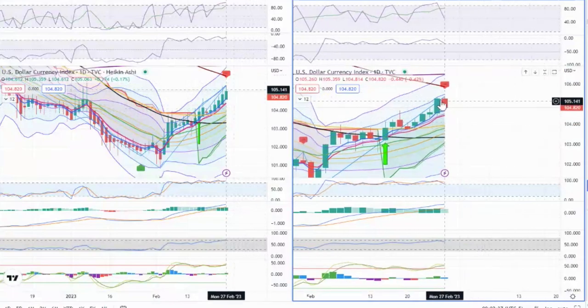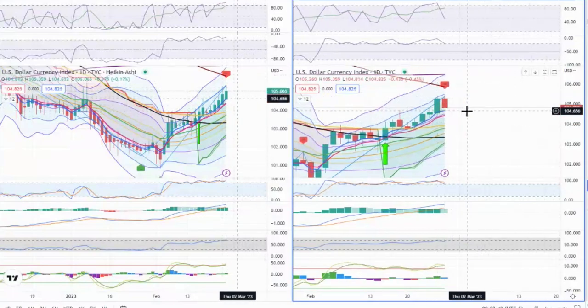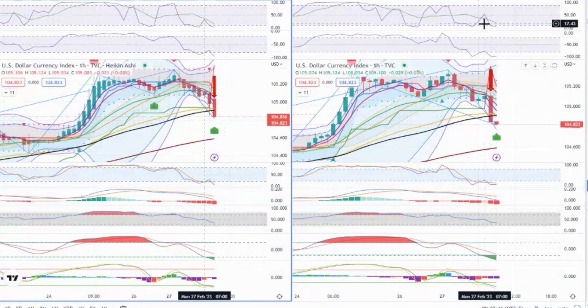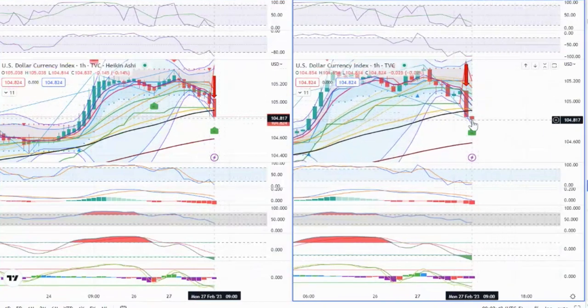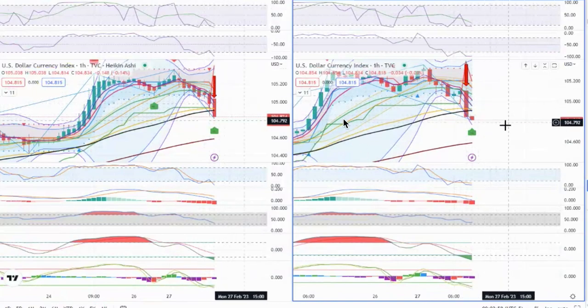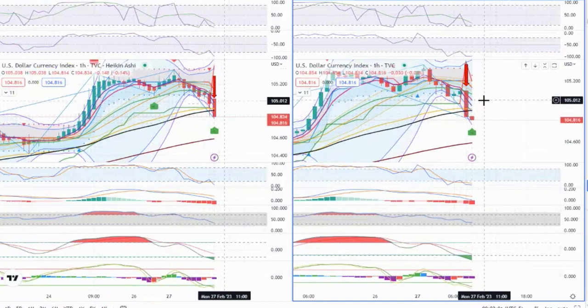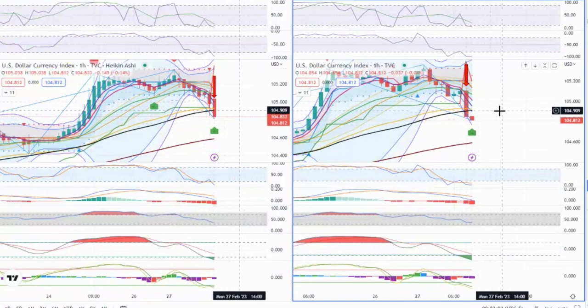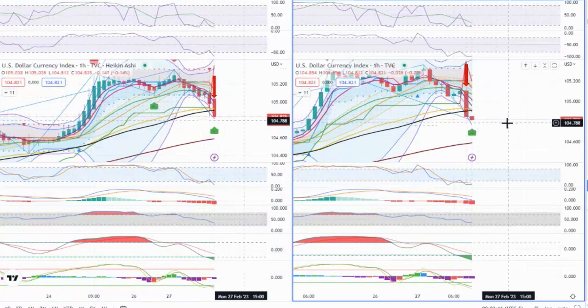DXY. Simple. Expecting it to come back into its 5 unless, if it doesn't do that in a straight line, because this is getting oversold, right? So we might see a bounce, and the bounce could very well last into 104.90 area. You know the drill. First major moving average, second major moving average, 5 and the 8, right? That's the path to the upside. Right now the 8 is sitting about 105 area, give or take. If DXY bounces and takes this path, although I think right here the 50 moving average on the hour should act as decent resistance for DXY, and DXY moves lower because of the data point, durable goods, right?